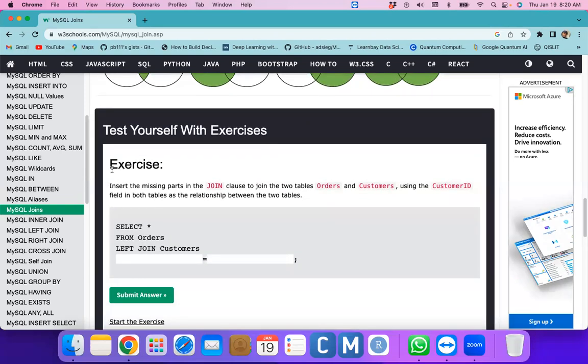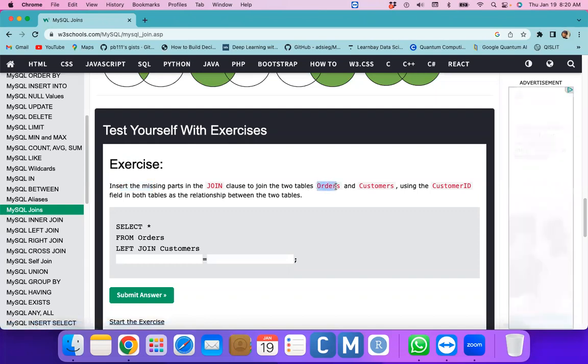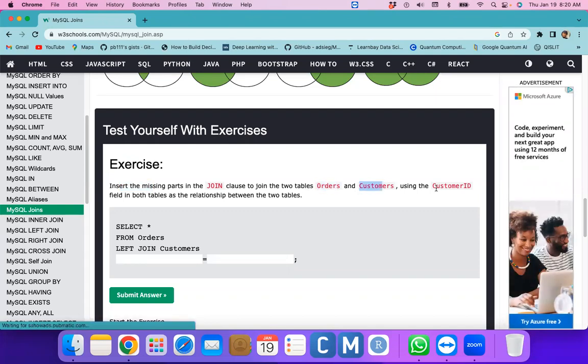Okay, so here we have some exercises. Insert the missing part in the join clause. To join the two tables, I would like to join the orders table and the customers table with reference to the customer ID field in both tables, as the relationship between the two tables.